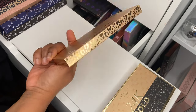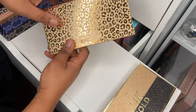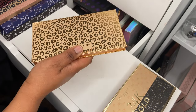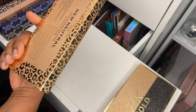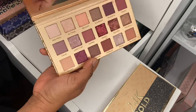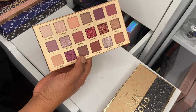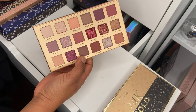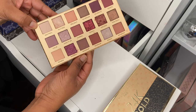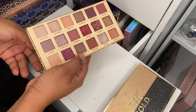And then I've also got these Luxe Shadow Palettes, the new neutral palettes in a couple of shades. This one is New Neutral. This one is Luxe Shadow Palette. This one, I think, is the first one, so it didn't have a name. But this is the one that was a dupe for the Huda Beauty New Nudes Palette. Is it New Nudes or Huda Beauty Nudes Palette? That's what it looks like. I mean, it even has a base. Like, ain't nobody got time for a concealer base.